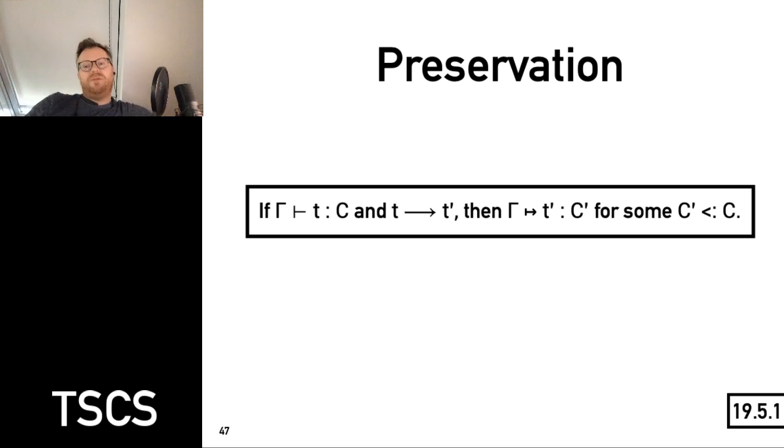This is pretty much in line with the preservation property that we have defined for subtyping in the lambda calculus as well. Remember, algorithmic subtyping, that is, we may have a more precise type, but at least the type that we had before.